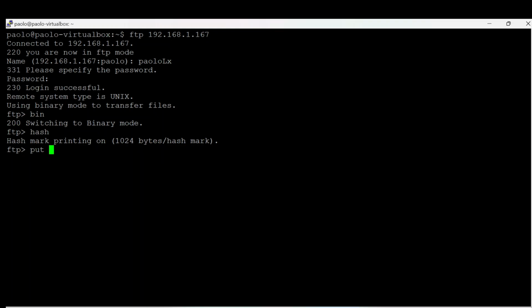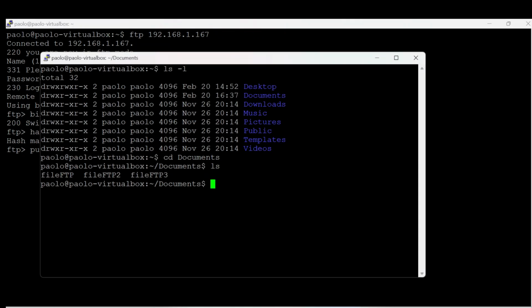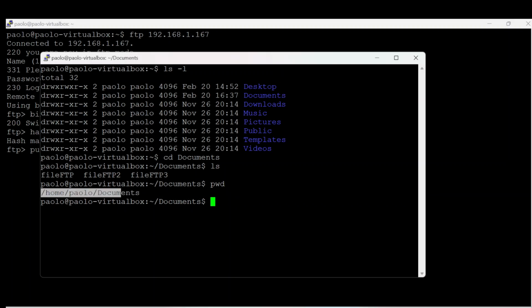So the directory where I have this file is home. I saw it here actually, so I can copy and paste. This is pwd, the present directory is this one. So I copy again. Now we have it in memory, it should be good.